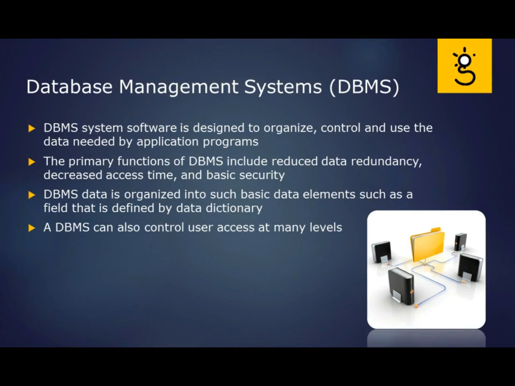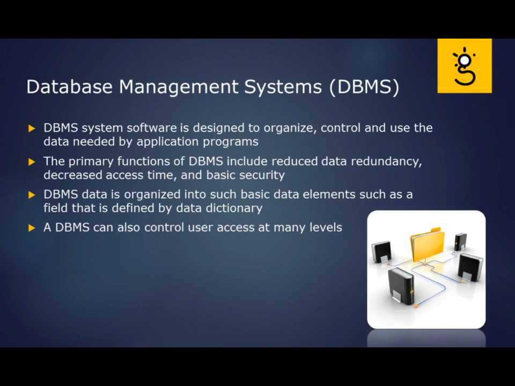Now this all seems to have led up to the discussion about database management systems, DBMS. That's system software that's designed to organize, control, and use data as needed by applications and programs. The primary function of the DBMS includes the reduction of data redundancy. Now, I know it sounds funny, you're saying the goal is to make less data. Well, the goal is to not repeat data. We also want decreased access time and basic security.